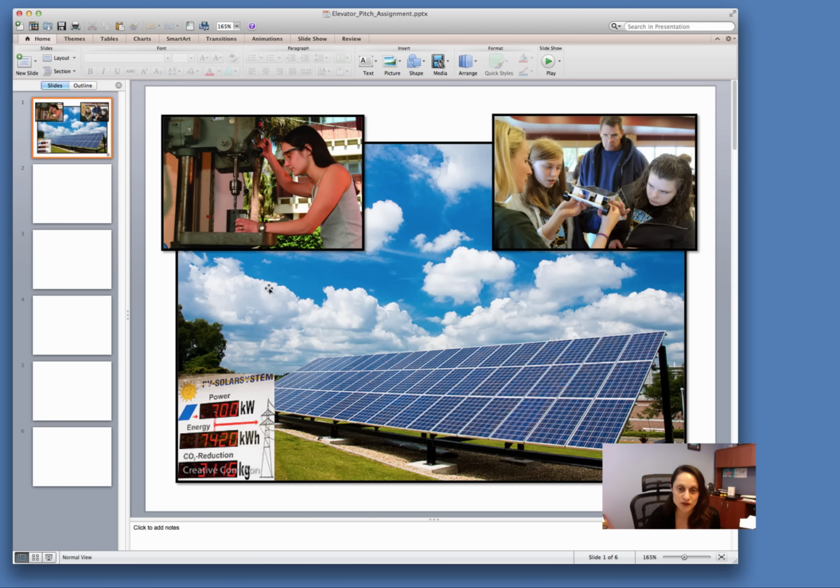So I'm just going to show you this example of slide 1 of going to more professional looking images of engineering solar panels outside, me building something back in grad school, and someone teaching or helping others to learn. And I'll just do a little audio play of what I recorded. So I inserted an audio recording onto the slide, recorded my audio, and I'll let it play here so you can hear what it says, hopefully. Come on, you. There we go.